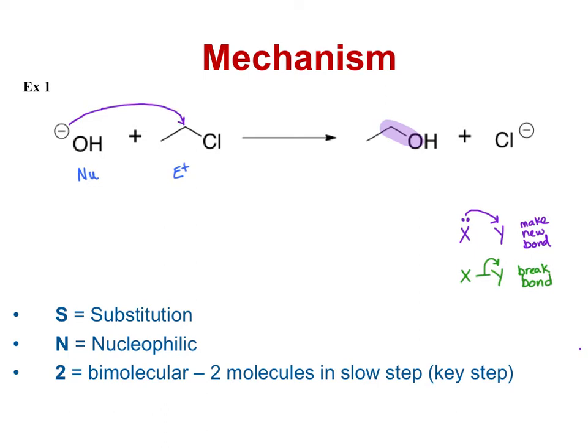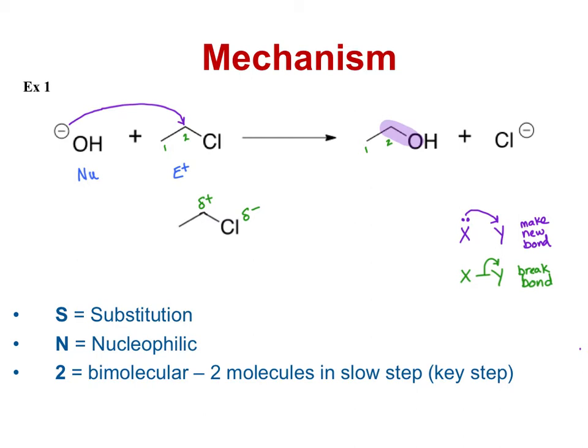The reason that it's going to attack there is because you have a polar bond, and that's a partial positive. So if you look between the carbon and the chlorine, that's going to have a partial positive on this side and a partial negative on this side. So we said that electrophiles like to have a partial positive, and that's why the O minus is attracted to that spot. But also you can tell by looking at the product, the oxygen had to attach to that carbon to get the product. And then the chlorine's going to have to do something.